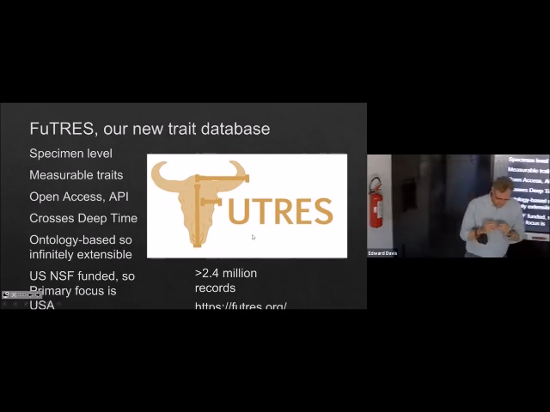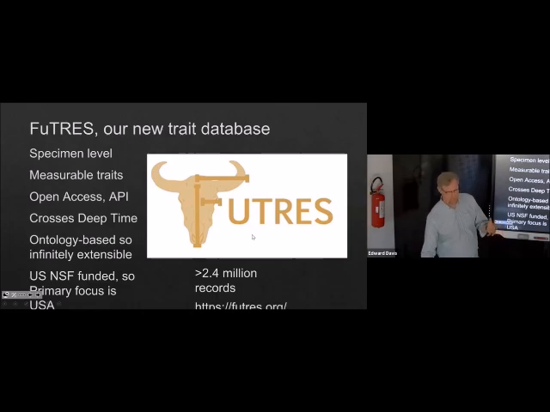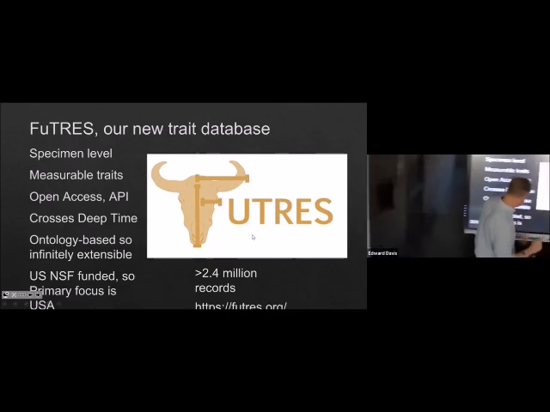And as we build this ontology, we're actually building it on top of work that's been done for biomedical research. So all of the things that we're doing here are going to be forward compatible with work that people are doing on evolution of development and genetic controls of the skeleton. So I think that's going to be exciting too in the future.